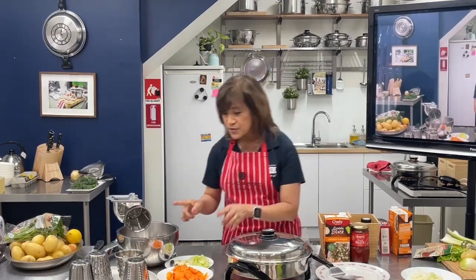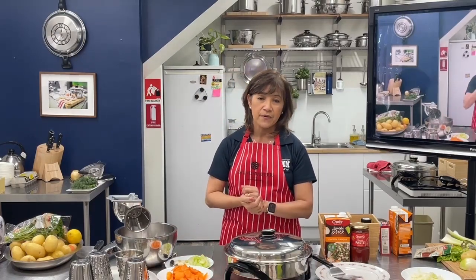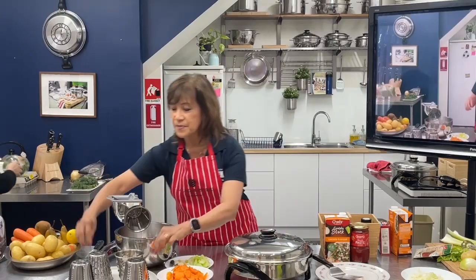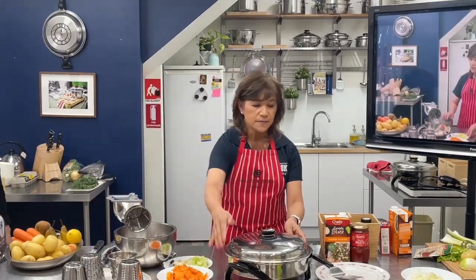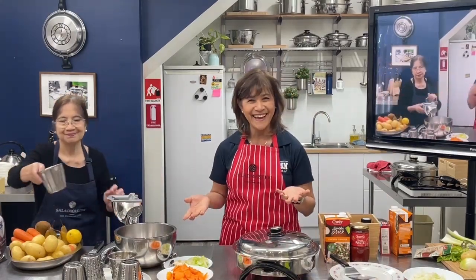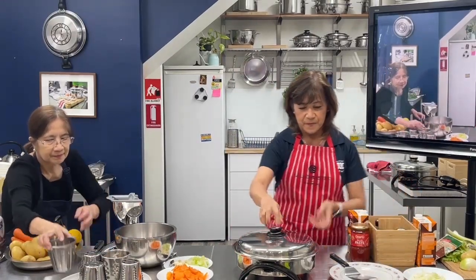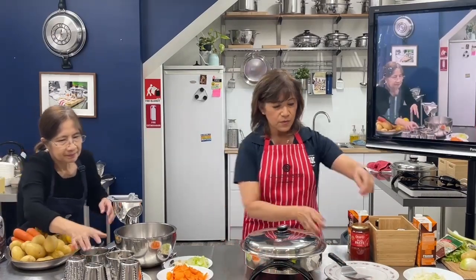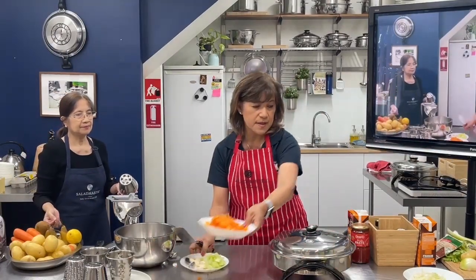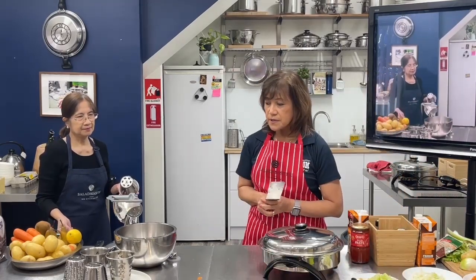All right, so now, thank you, G. So what we're going to do is, while that's cooking, we are going to start preparing our mashed potato, okay? Because it will take some time to chop, to slice our potatoes, okay? So for the mashed potato, we just need potatoes. Okay, I'll just grab this. So that is ready, okay.